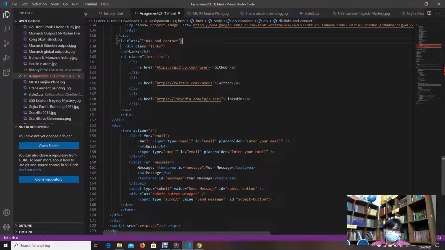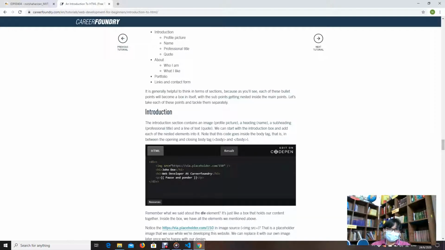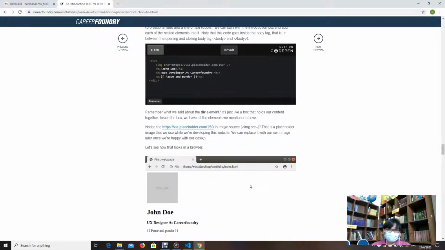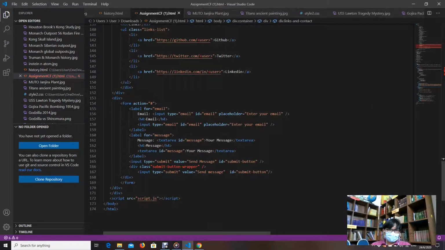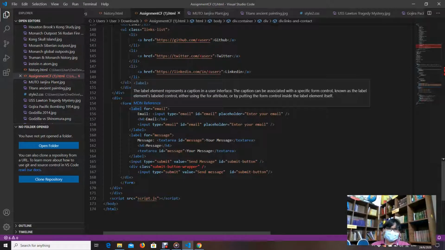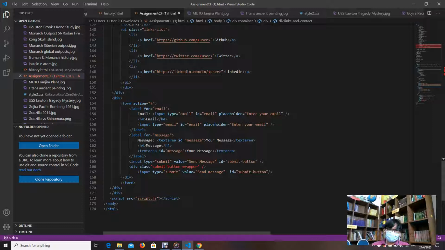Then for another div, this is for the footer part. Footer part after links, it is under the fourth category, links and contact form. As for links and contact form, I use a form, open tag form, ending tag form, and then I use label attribute for value email, and then I use the input tag.